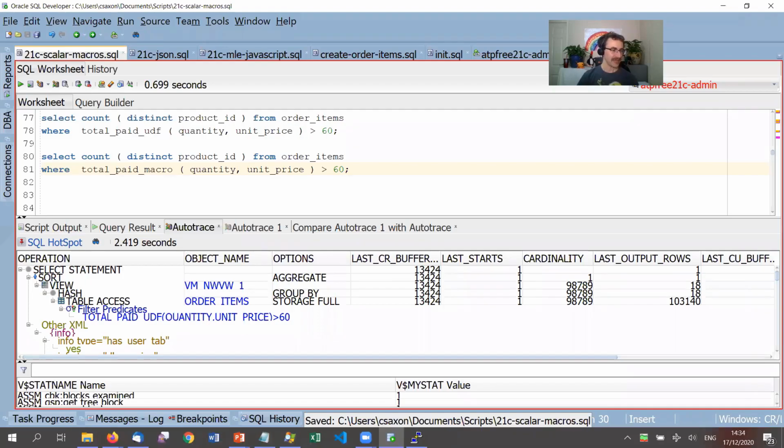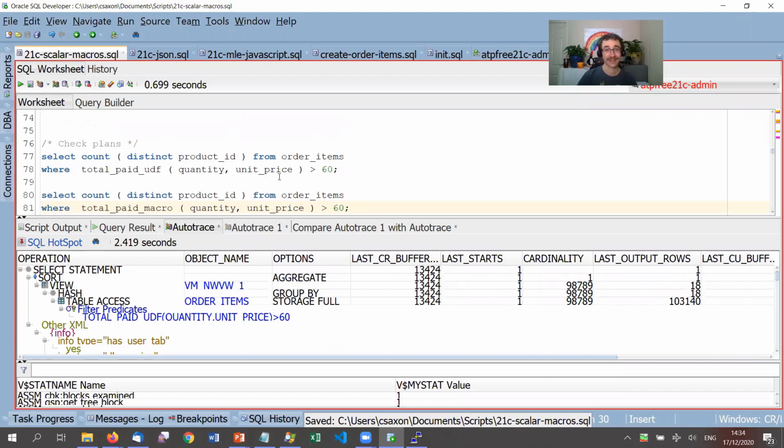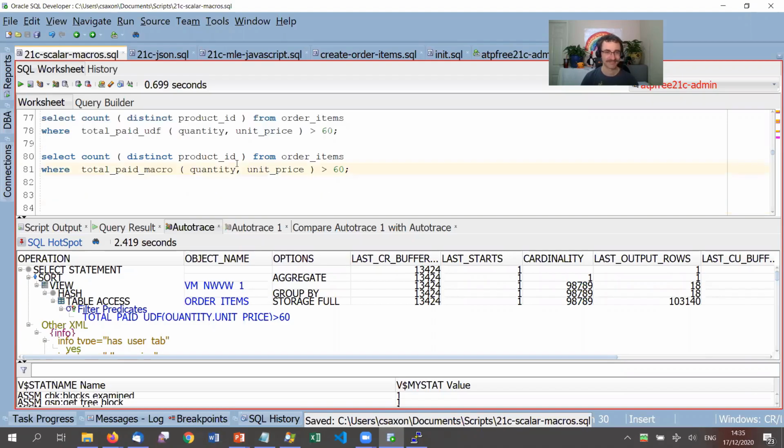Okay, a quick question from Anonymous: is there any difference between count 1 and count star? No, there is no difference whatsoever. If you do a count 1, the database internally converts that into a count star. If you don't believe me or want to prove it for yourself, you can do a 10053 trace and dig out the file, and you'll see something that shows that it does that. They are identical. They work the same. So there is no performance advantage one over the other.